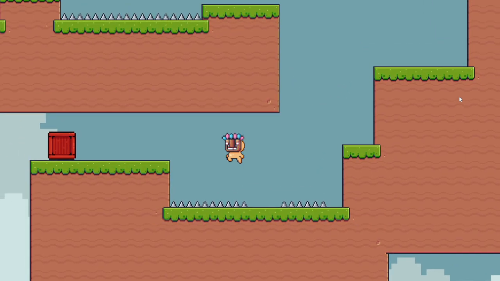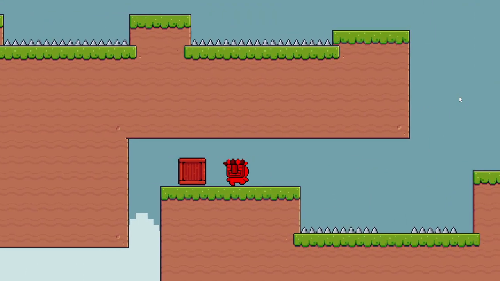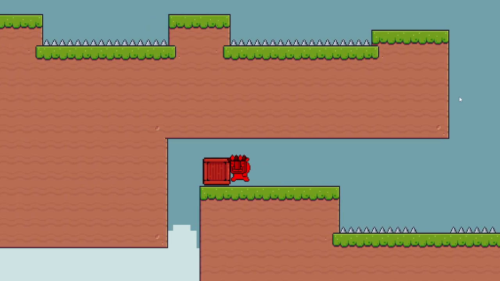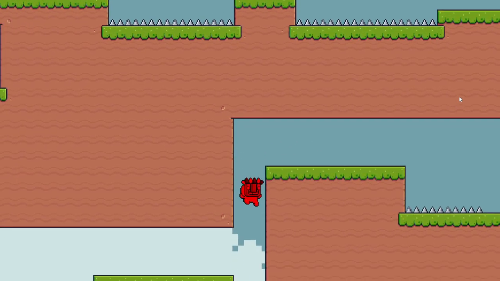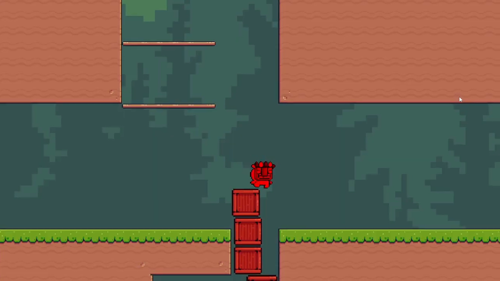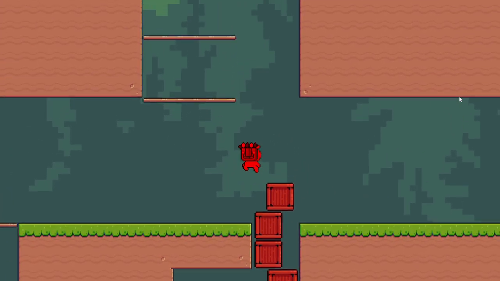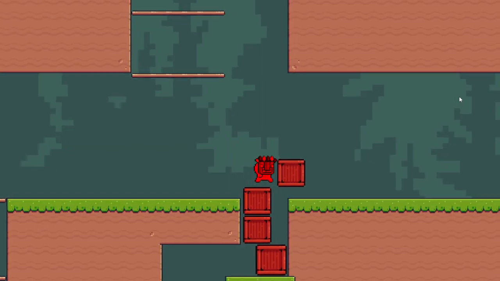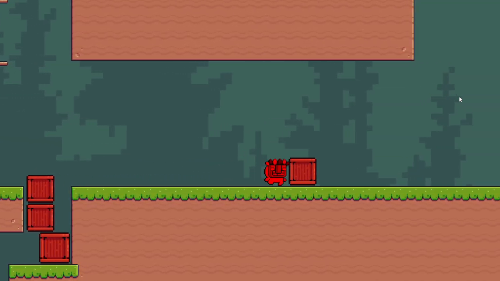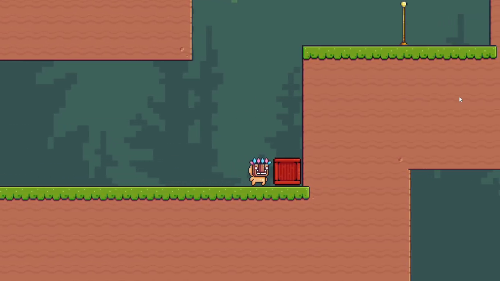And then, double. Okay, let's see. So is this actually going to make all the difference? Yeah, I hope you can push that. Is this box going to be big enough?